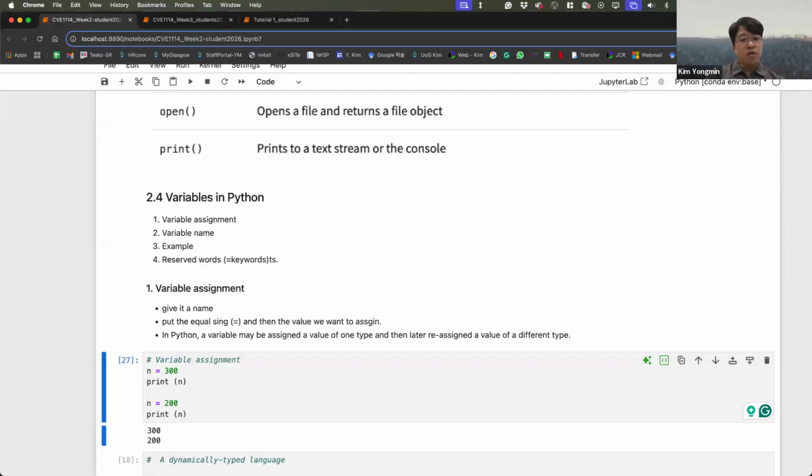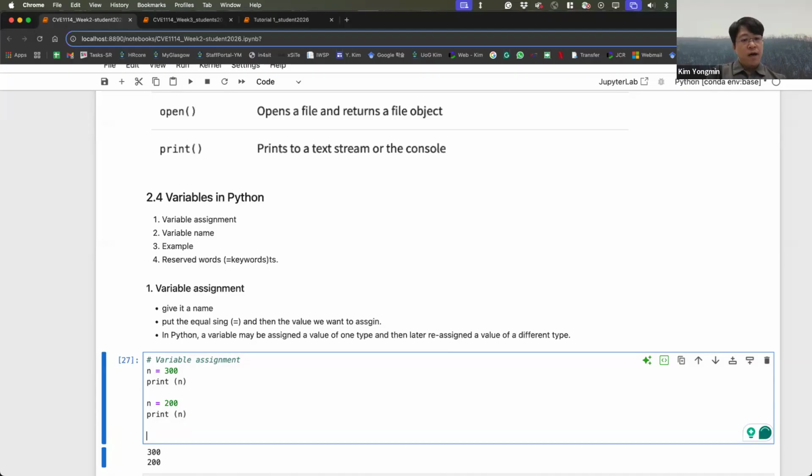And then we can also assign the same value to several variables simultaneously, which is the chained assignment. For example, L, M, N equals 200, which is the chain assignment.